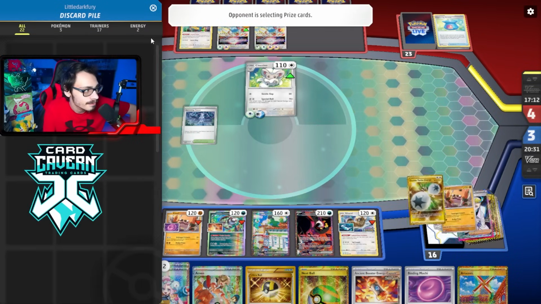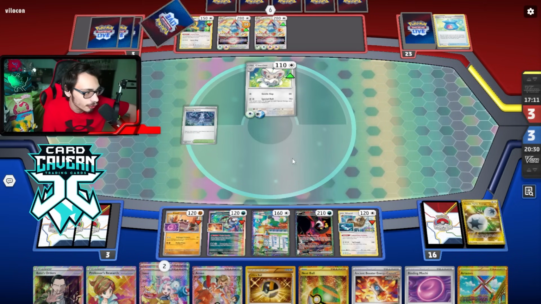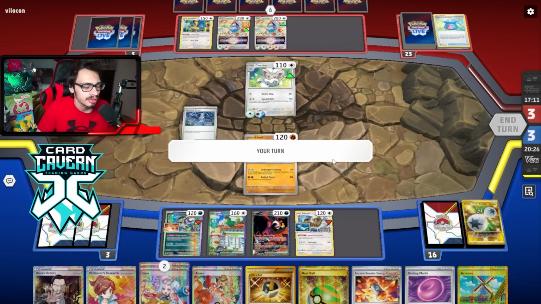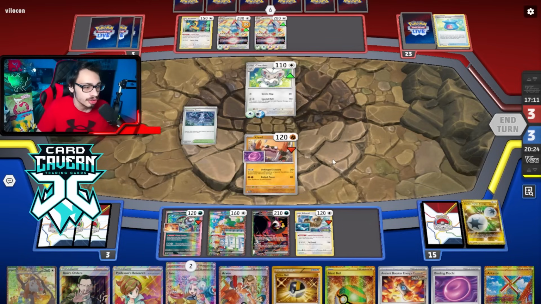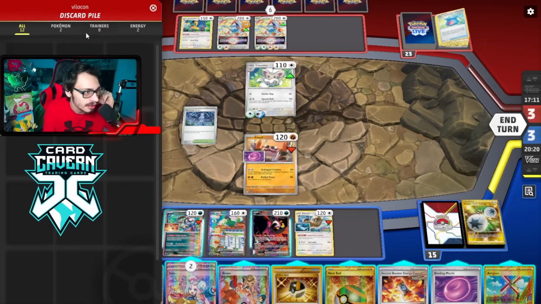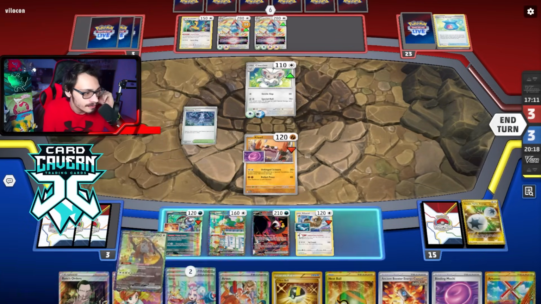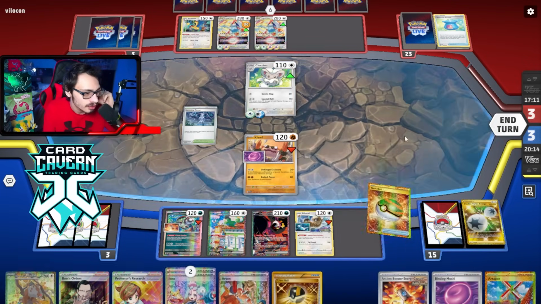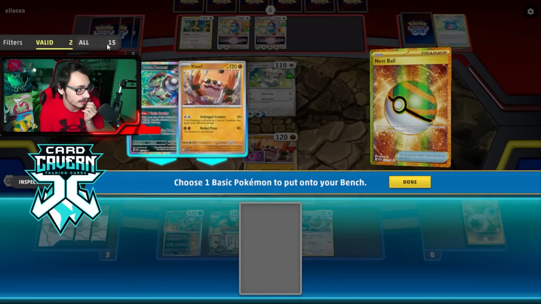I don't know. We just need to make sure we don't whiff our last double turbo. I hate to say it. This might have to be an Iono angle. We drew the Bloodmoon, so I can bench it now. We need to make sure we have a stadium. Can we just play this real quick? See what I have in the deck.